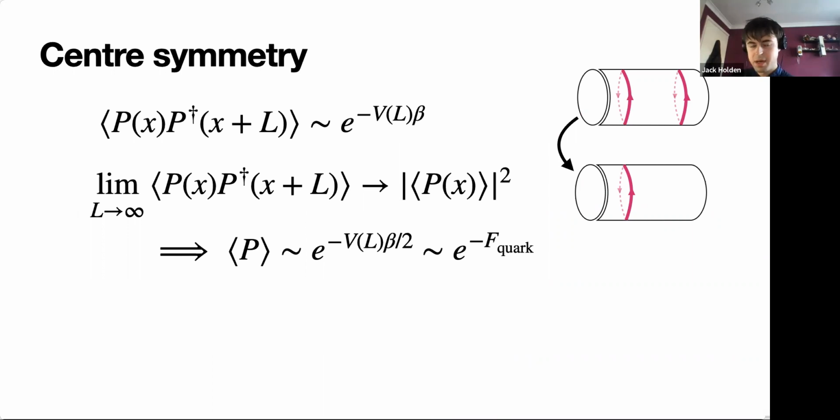So the Polyakov loop by itself is so important for this reason. If you remember this correlator that I told you about before, in a confining theory we expect the potential to go to infinity as we separate the two Polyakov loops infinitely. But by the cluster decomposition principle, this correlator should factorize. And so we can learn about the insertion of a single quark.